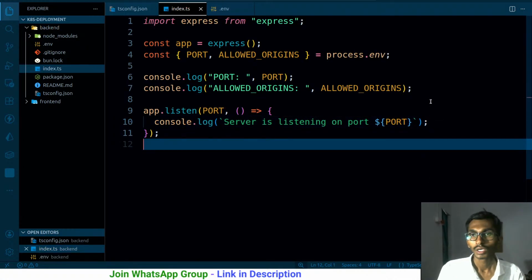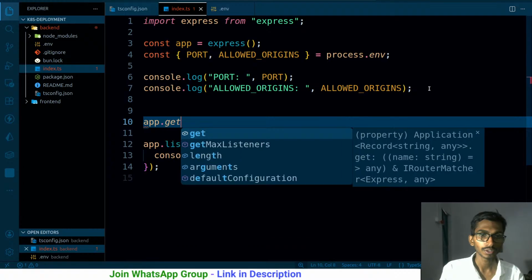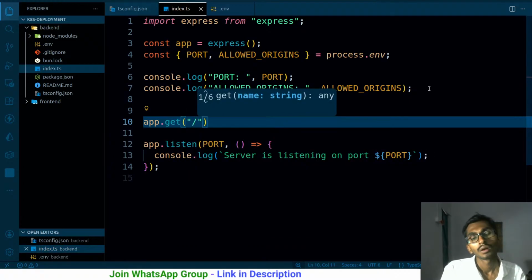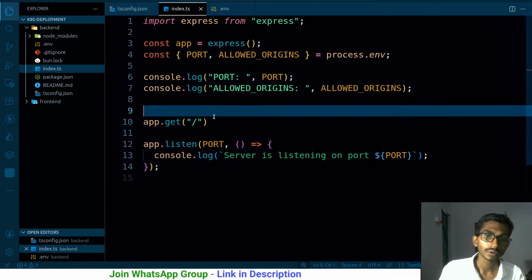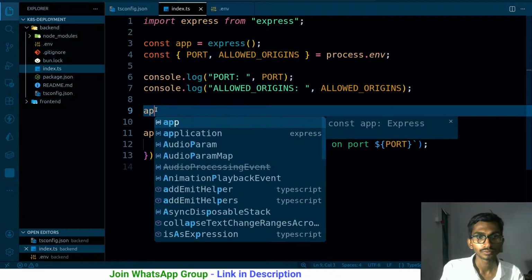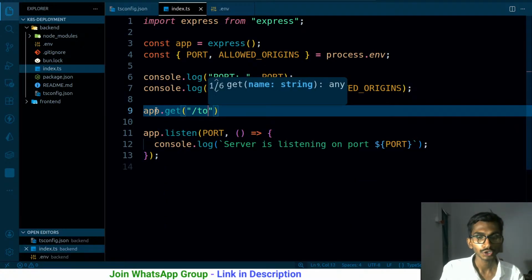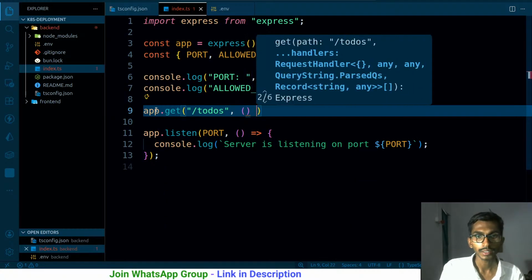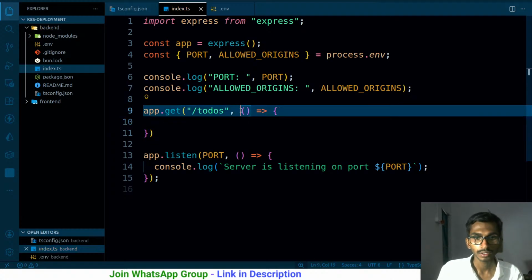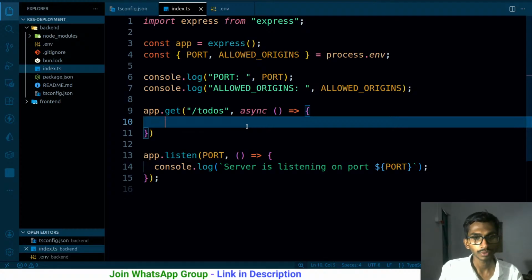So this thing is done. Pretty simple. Gonna be creating 4 routes over here. App.get slash. Should I structure it? Forget about the structuring. By the way, structuring is not really a big deal. We can easily structure that. We can make it better anytime. App.get slash todos, and we are gonna be getting all the todos from here. As simple as that. Because if we add more functionality, it is gonna be taking more time, and that's what we don't wanna do. By the way, we don't even have a backend host. Let's host a backend as well.